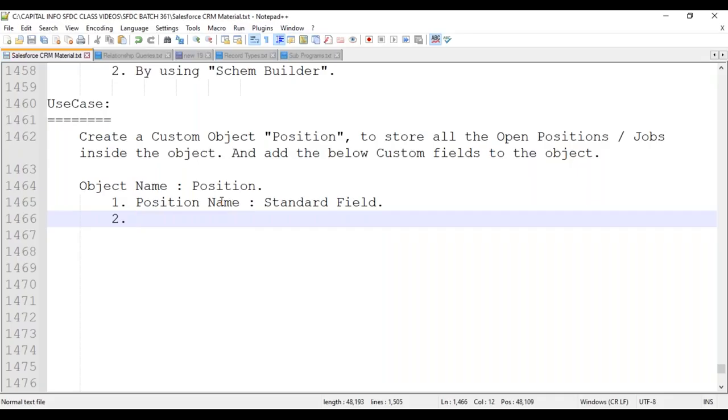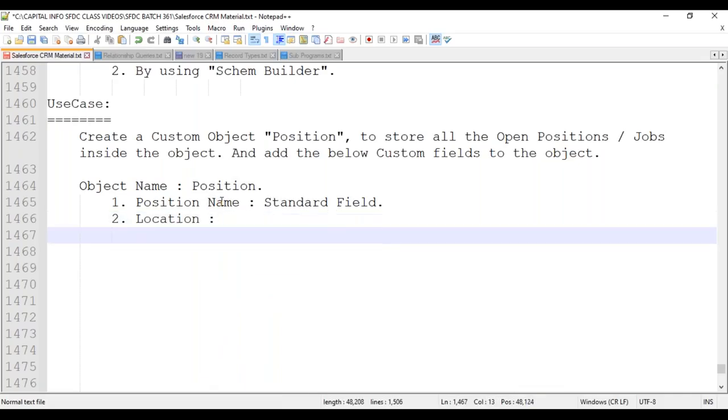Now, upon giving this position's details, I would like to indicate the location name. That means to which city this position is associated. Whether this position is for Hyderabad, Bangalore, Mumbai, or Pune location.